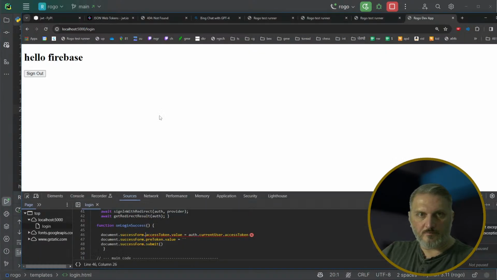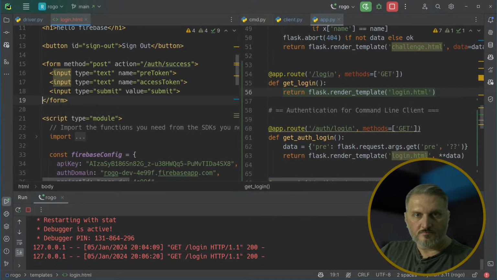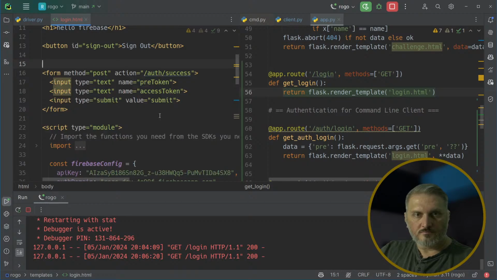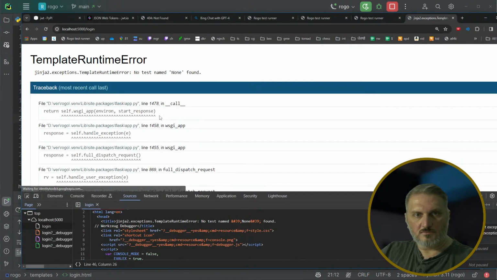Right. And this is again if pre is not none. I don't know if that's going to work or not.